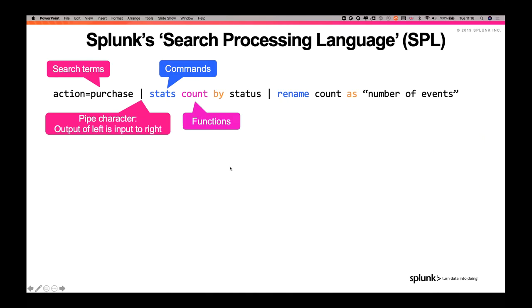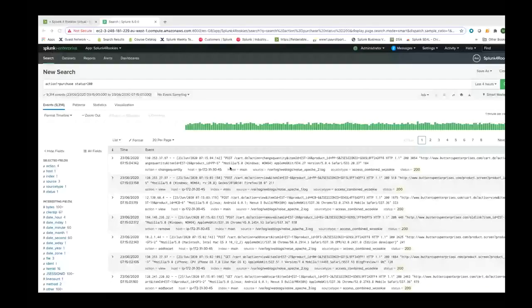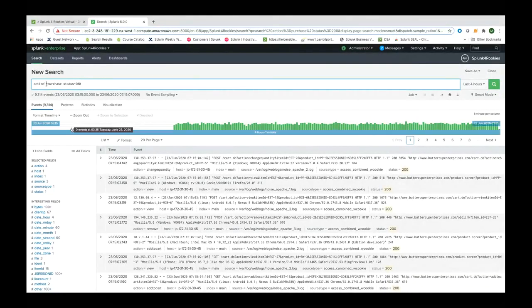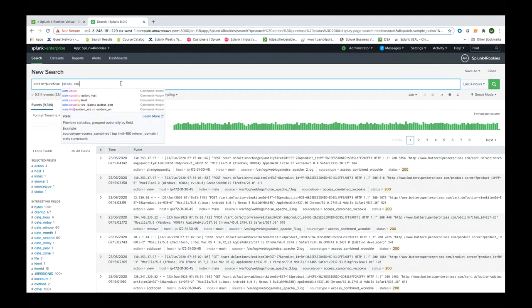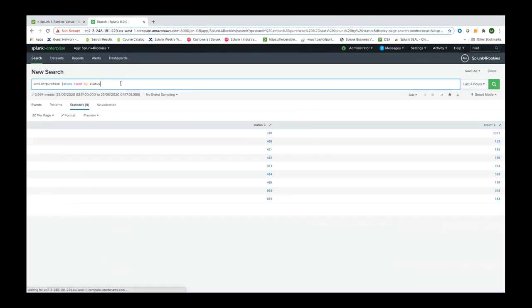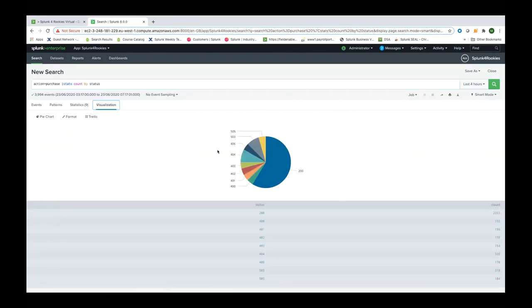If you take this one, for example, let's see, action equal purchase, and then stats count by status. Let's break it down. Here you have your statistics, the status, and based on the status, the count of events. And now if you go to visualization, there you go, you have a nice pie chart.